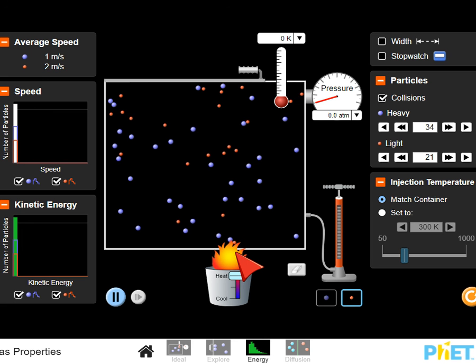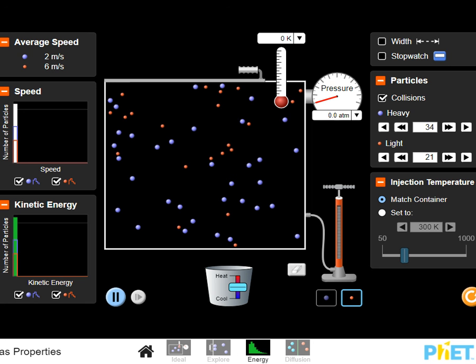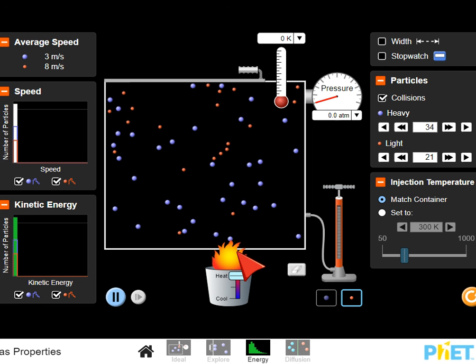So we have to remember 0 Kelvin is absolute 0. That is where nothing can move. There is no heat. All right. We won't bore ourselves with trying to get to that. But number 7 said, how does speed of particles change as you increase the temperature? Increase the temperature, we get faster particles. Decrease the temperature, we get slower particles.